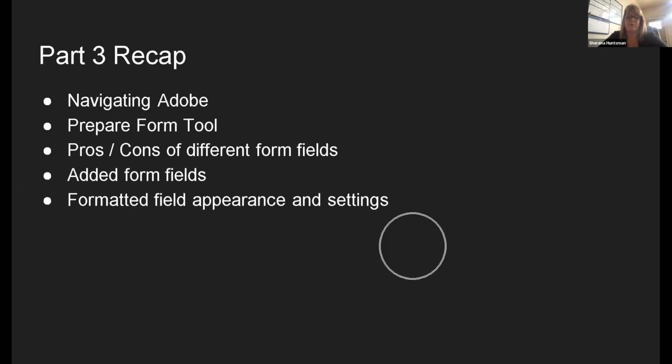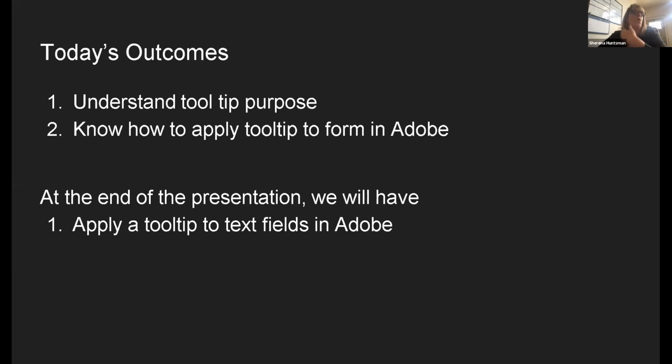How to prepare a form tool. The pros and cons of using those different kinds of form fields, what's available to us, and why we would use a particular form field over another one, and how they are applicable to the information that we're trying to obtain. How to add those form fields into our documents, how to create them, and then formatting those fields for appearance and settings. So that's where we are, and now we're headed into what we are going to do today.